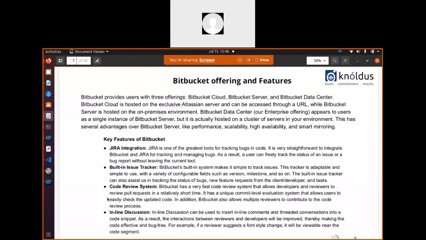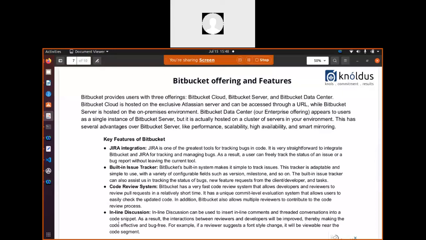It makes it very easy: whoever is the reviewer can get to know what all the changes you have done, and if they find it suitable, they can merge it to that particular branch. And if that branch is set up to deploy to some environment, then it will deploy to that environment.